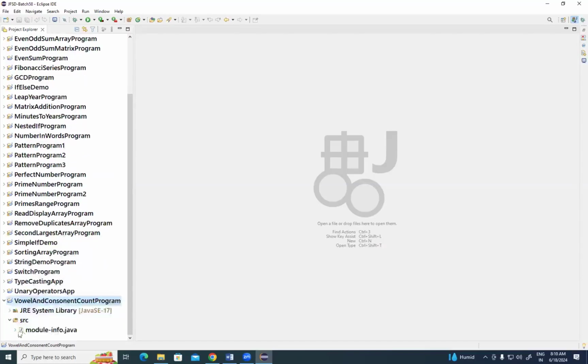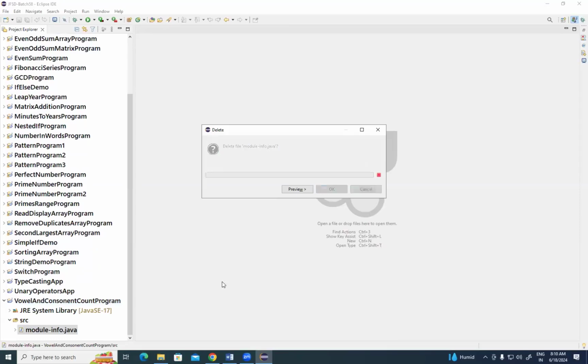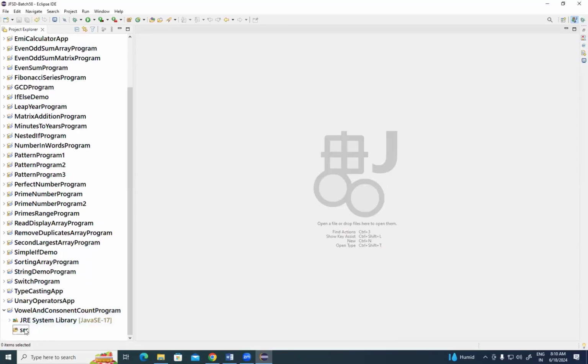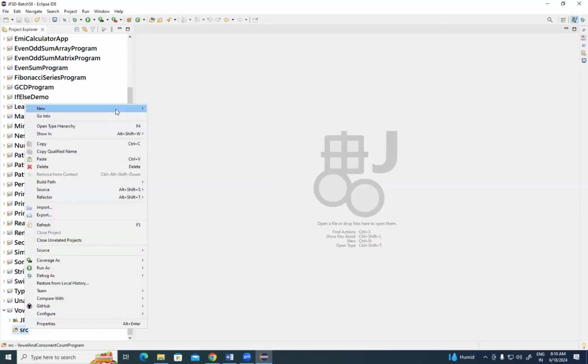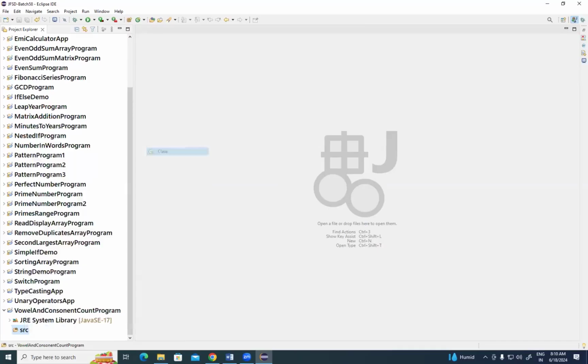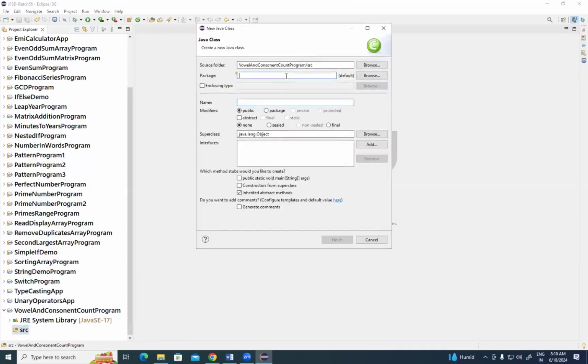Okay. First I will write the program definition on top. Let me create the new class. New class I'm creating here, guys. First, the package name is com.ashokit, some package name, whatever, basics, okay. Class name we need to enter.